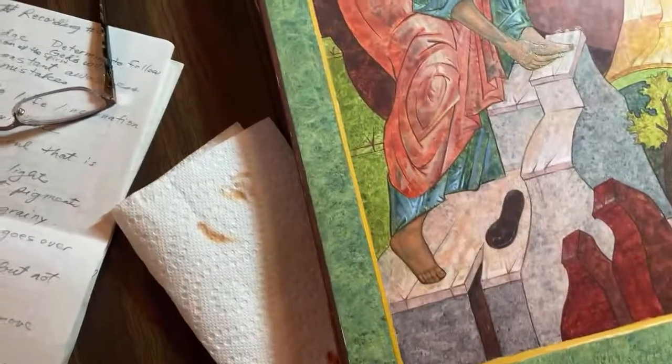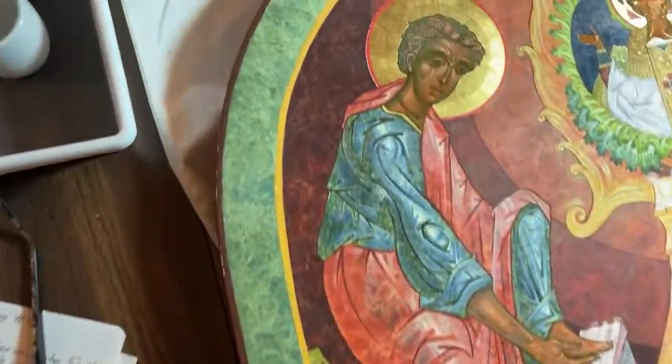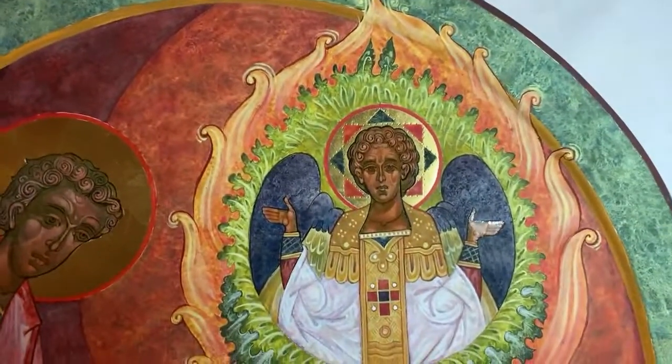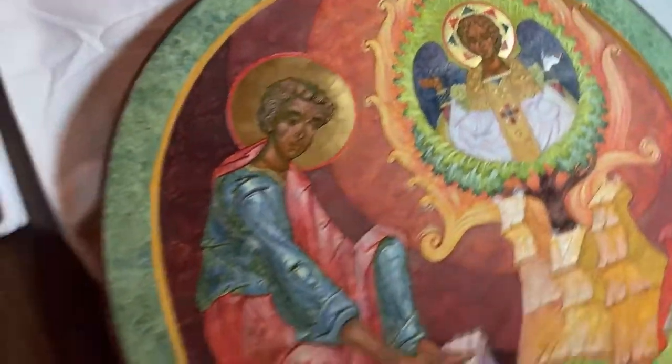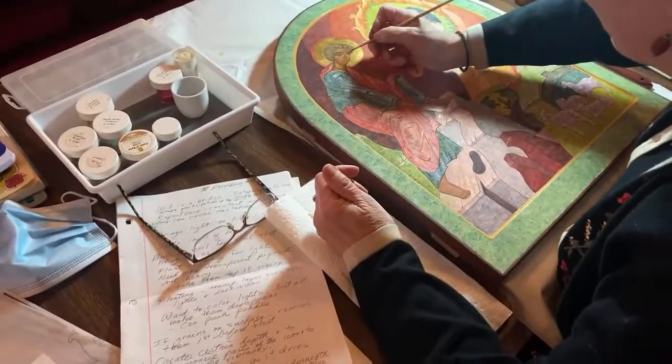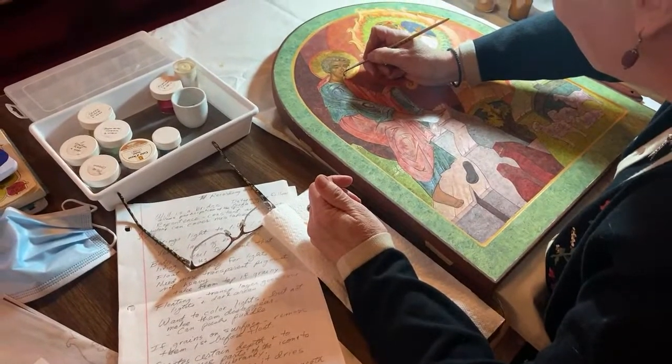Now let me show you how to mix up a new paint. I think we'll do the little sheep because they stand out a bit too much anyways. They're showing the cosmic world that Moses has left behind or is about to leave behind.